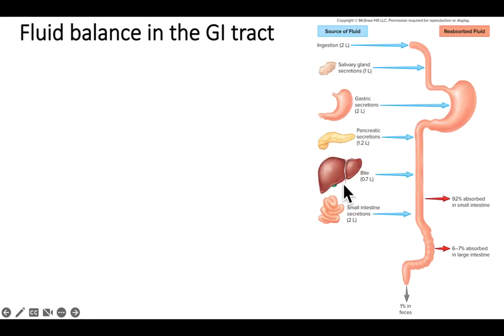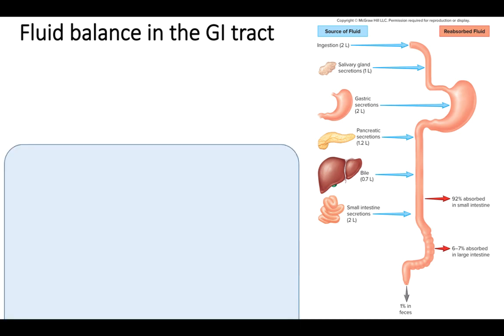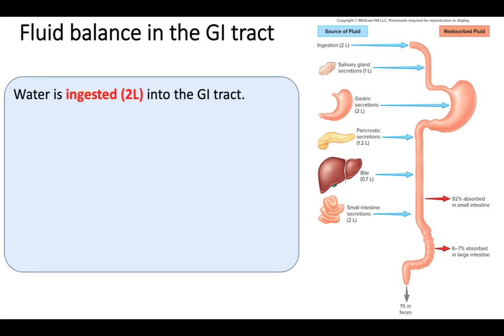All right, now we're going to be on to fluid balance, and then we'll talk about the large intestine and then we're pretty much done. So fluid. If you think about fluids that enter the GI tract, there's a lot more that enters it from organs than the amount you ingest. So you ingest, on average, about 2 liters of water a day. All right, so about 2 liters go in a day from your mouth.